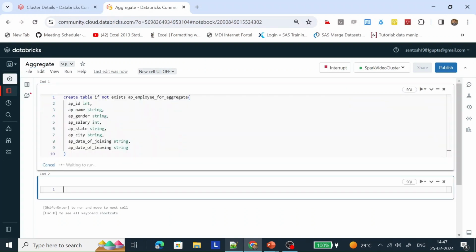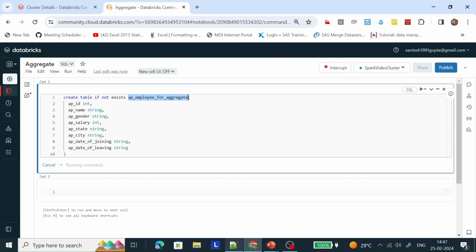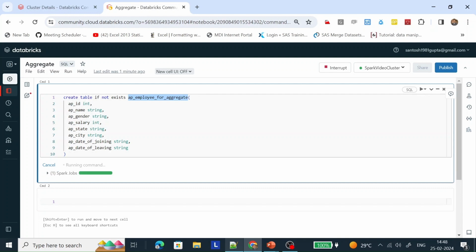So Spark is going to create this table. Table is being created. We need to wait for some time.